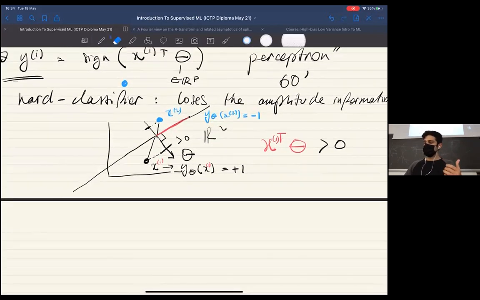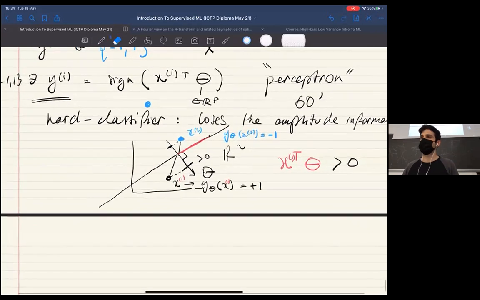So what we want to do now is not just output the label, but we want to output the probability that the label is +1 or -1. Okay? And if we have a probability of being +1 or -1, it means that we have a measure of confidence in our decision. Because typically, if the probability of being +1 is higher than 1/2, you will select +1 as the label, but you also have a measure of confidence in your decision.